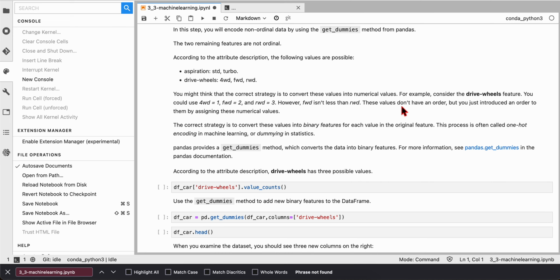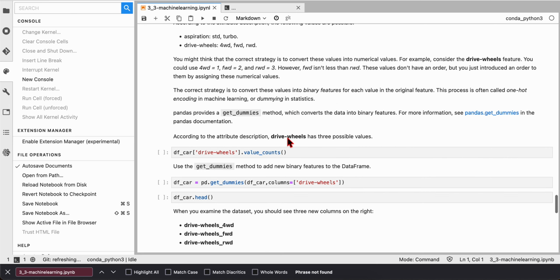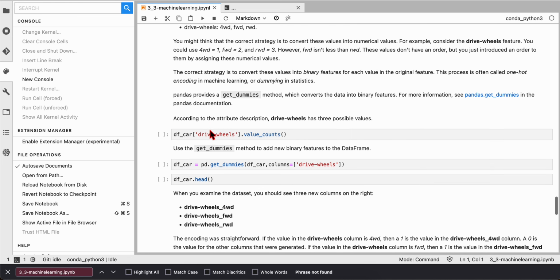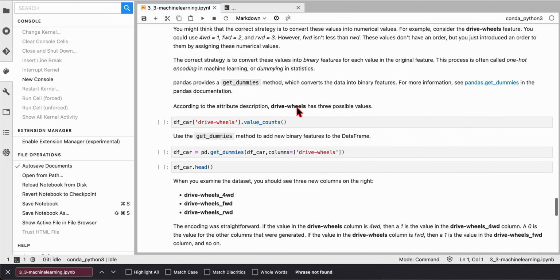The correct strategy is to convert these values into binary features for each value in the original feature. This process is often called one-hot encoding in machine learning or dummying in statistics. Pandas provides a get_dummies method which converts the data into binary features. For more information, we can check out the documentation in pandas. According to the attribute description, drive wheel has 3 possible values.